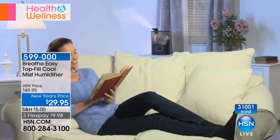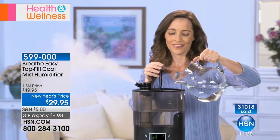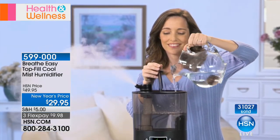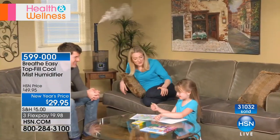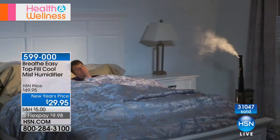So do get it because we're all using our heat. Even in Florida, we needed our heat. And if you have a fireplace or a space heater, space heaters really dry you out. So keep your space heater, but please do add a humidifier and you will sleep better. If you're not sleeping well this winter, it's because you don't have a humidifier and you're suffering because you're drying out during the night.